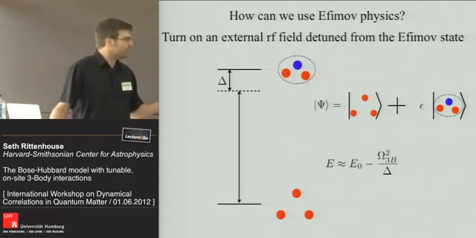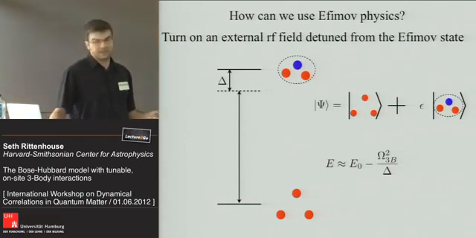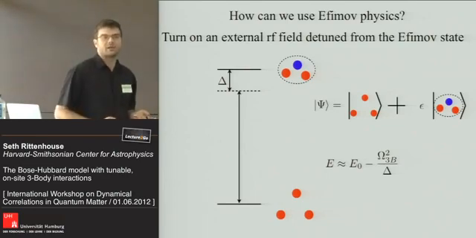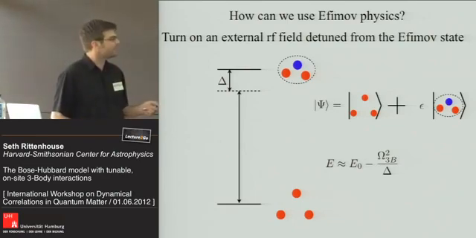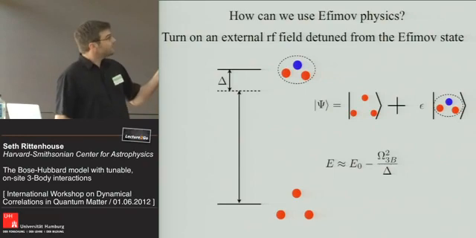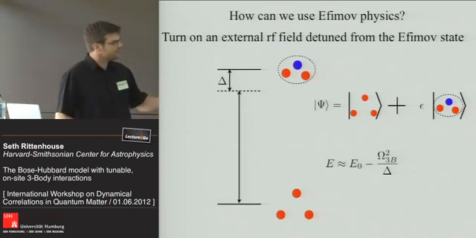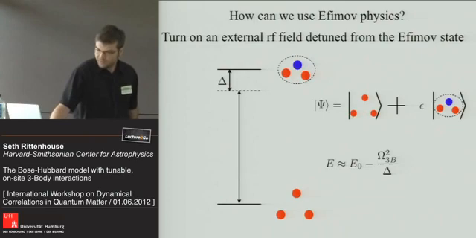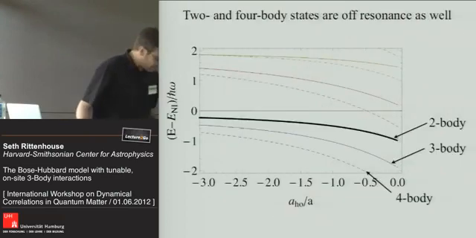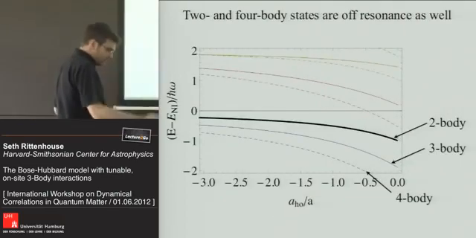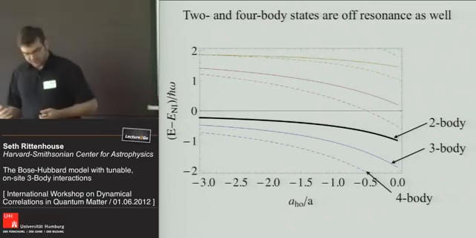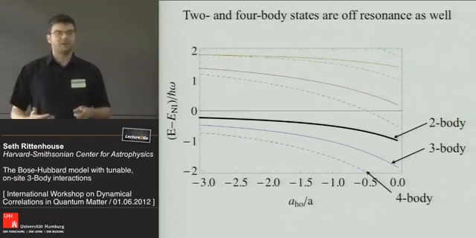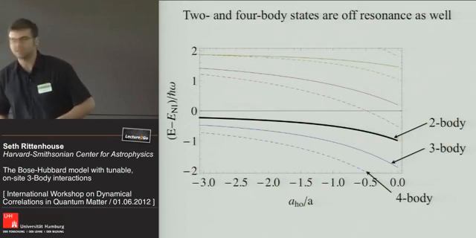Now when we have three particles on a single site, if we imagine this isotropic oscillator is actually a lattice site, we have an RF field tuned pretty close to this FMOV state, and we can affect the energy just by changing the detuning or the Rabi frequency. That's pretty neat. Another thing I'm going to point out is, if I can start affecting the energy of the 3-body state, what happens to the 2-body states or the 4-body states or the 5-body states and so on and so forth?